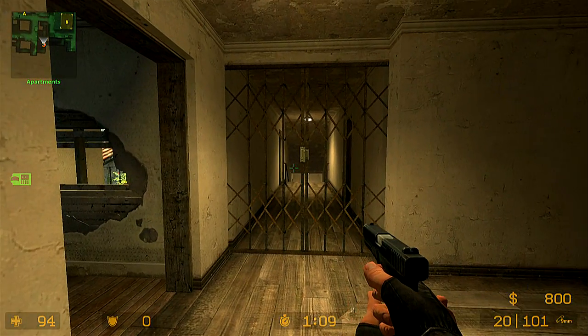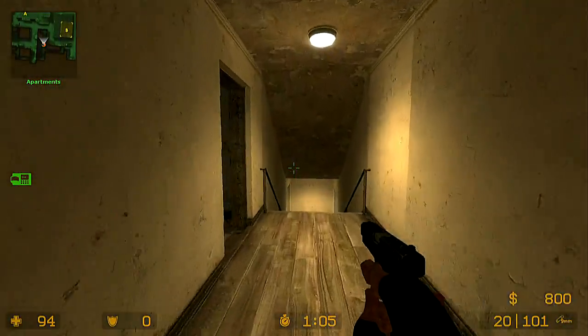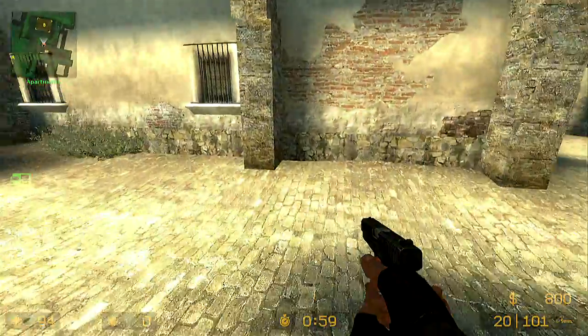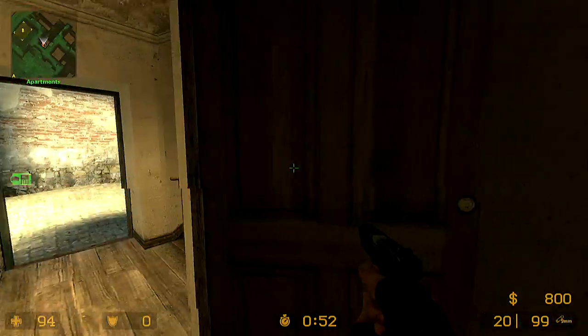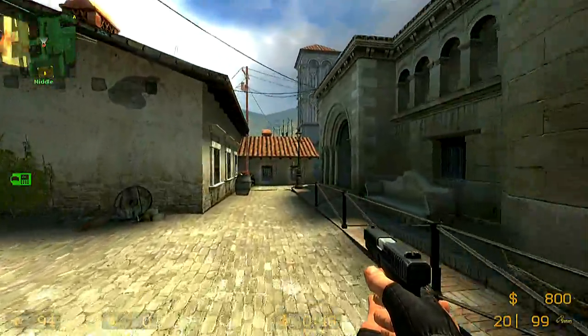This is an access point that was not even in the 1.6 version, which just opens up as soon as you go near it, and then you can access this balcony area through a door. And this just goes right back down to here. And also there's this closet sitting in there. If somebody wants to be a real jerk and hide in here, they can do that. So that's a basic overview of what changed in Source.